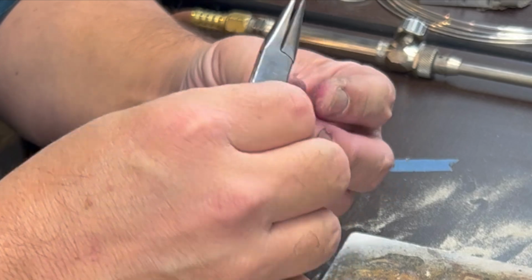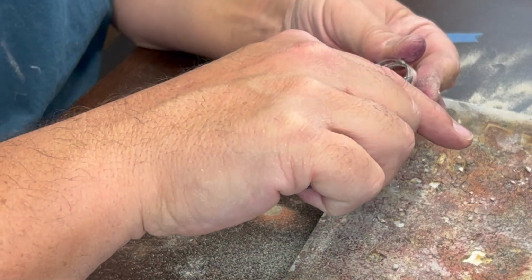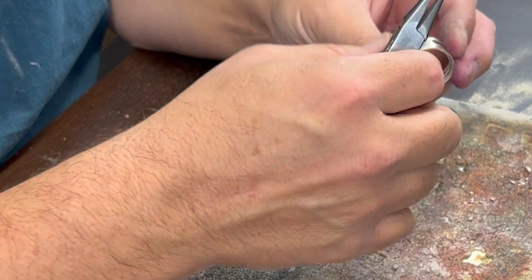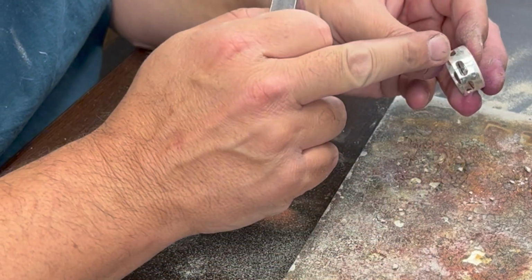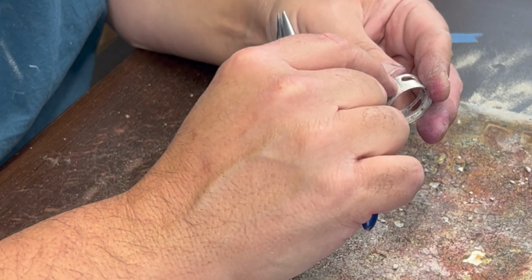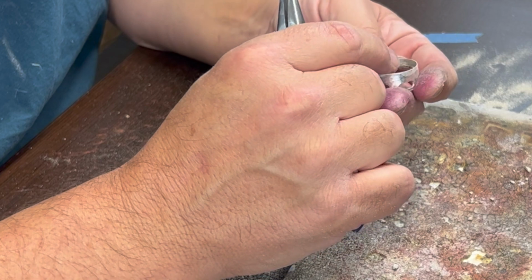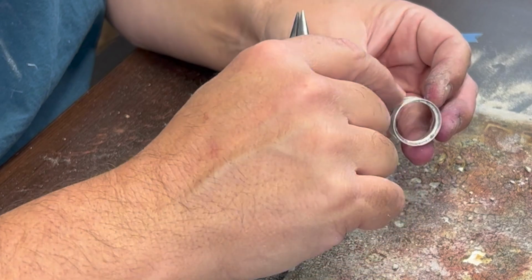So, I think I'm going to clean this up a little bit. I think the next step is I need to file this bezel down. I was originally just going to do a bezel, but on some tambourines they have a little strap that holds the head of the tambourine on. I thought about using different metals, but I think I'm going to go with silver for these ones. But I'm going to use the bezel itself as just a kind of a very short cup, and then use those as prongs to hold the stone in.